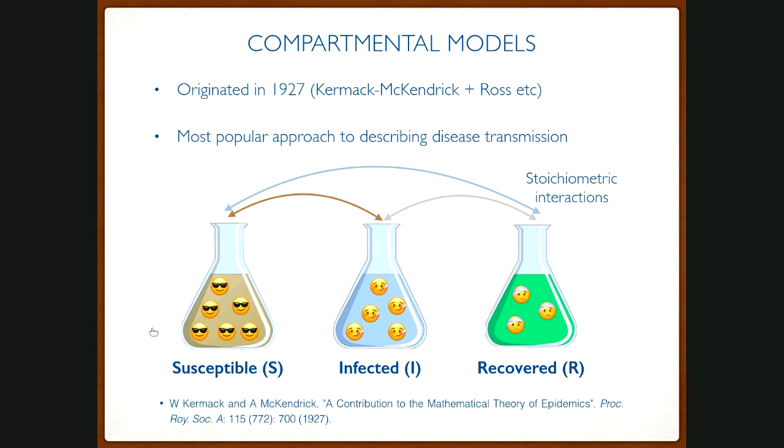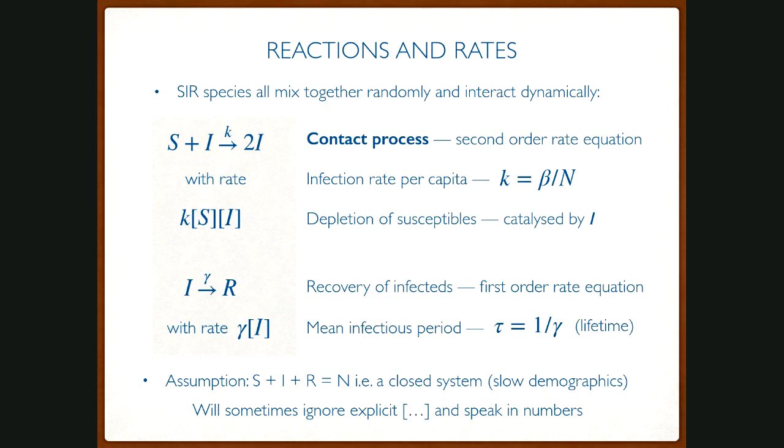So we have susceptible people who, as I mentioned before, are some group that can be infected, so they don't have immunity. Infected people who have been infected, and then we have recovered people who've gone through the infection and come out. In some models, recovery could also code for deaths. And what we then do is we take these three compartments or beakers and we mix them together, look at their interactions, which are often stoichiometric, and that describes the epidemic. To see that a bit more clearly, we look at our SIR. Oh yeah, and I should probably mention this compartmental model specifically is called the SIR and is the most popular.